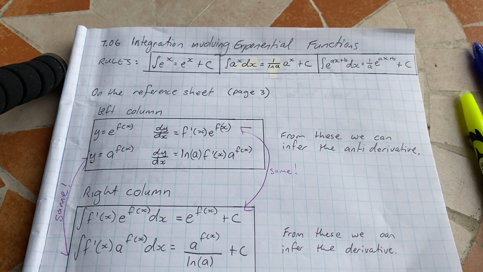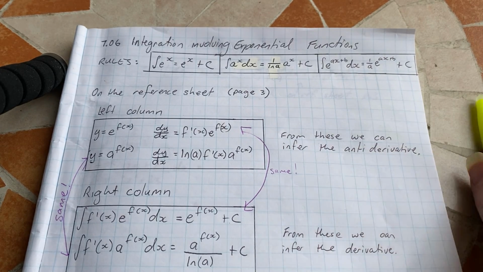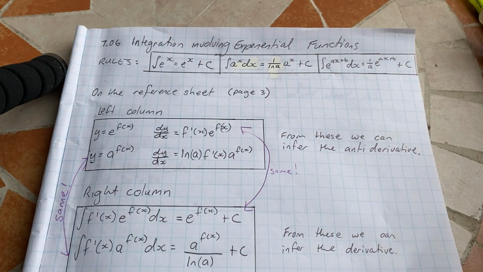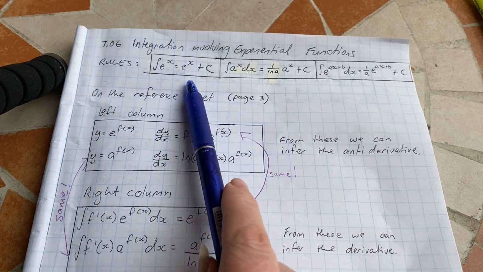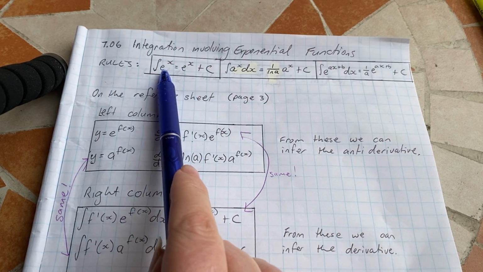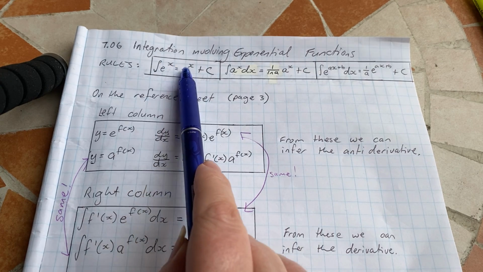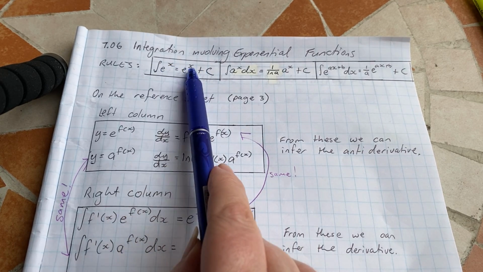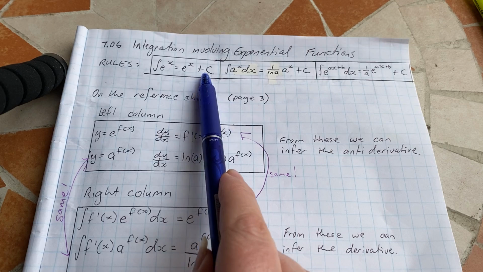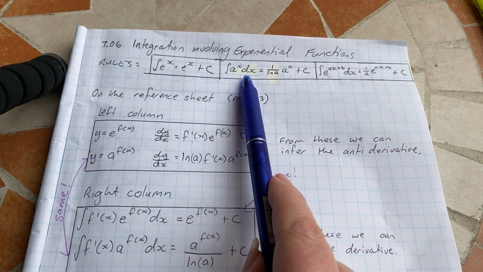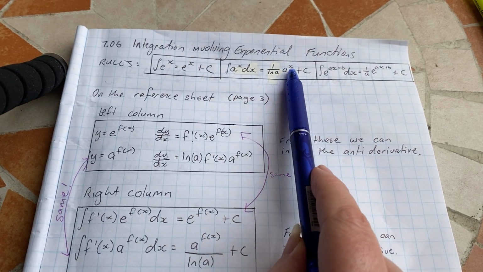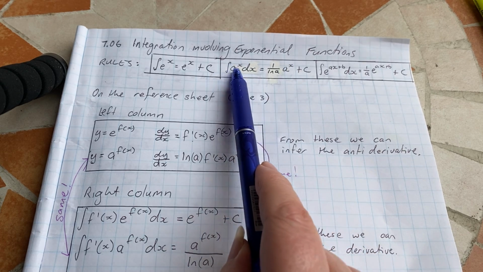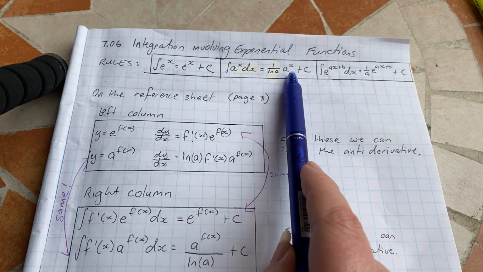This video is for exercise 706, integration involving exponential functions. So we've got some rules that the textbook mentions. We know that the integral of e to the x is e to the x plus c. So it's the easiest of all our integrals, really. If you've got a to the x, you get 1 over log a times a to the x. Now, you would have seen that when you were doing further differentiation in the previous chapter.